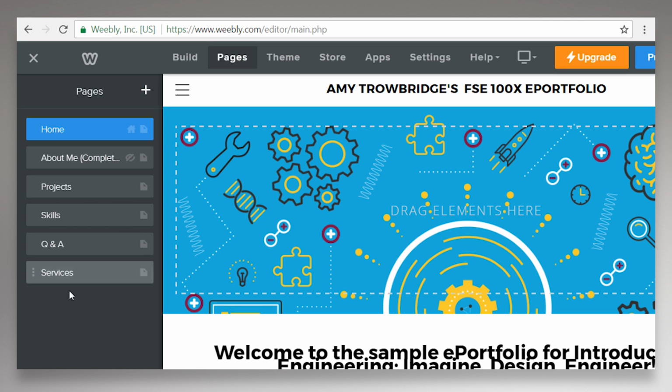At this point, you might also have some extra pages that you're not going to want, things that were created automatically by the theme that you chose. We'll worry about deleting those later. But for now, we need to start creating some of these pages that you'll need. So first, we're going to go ahead and set up our About Me page.